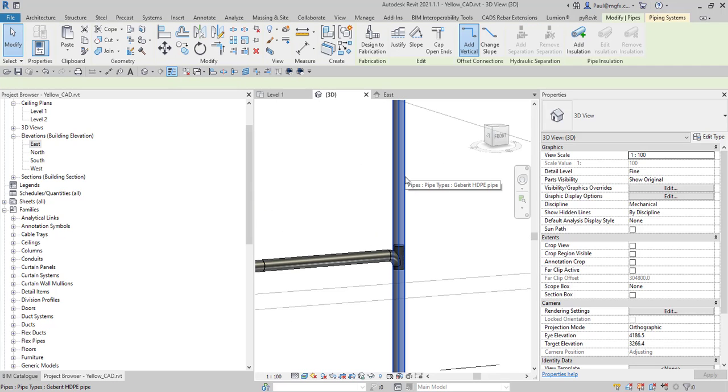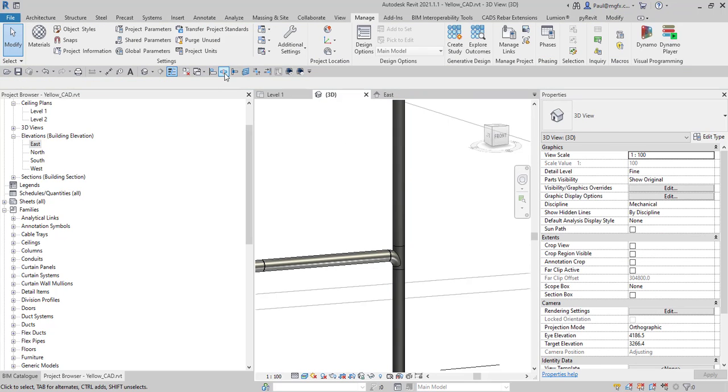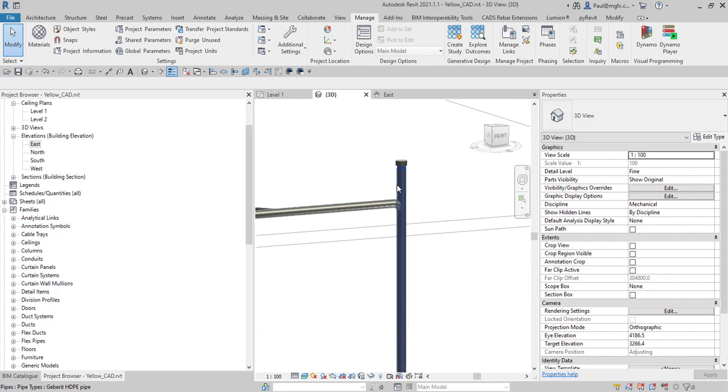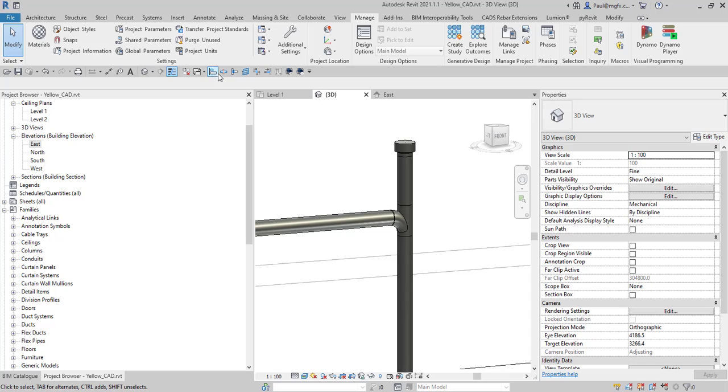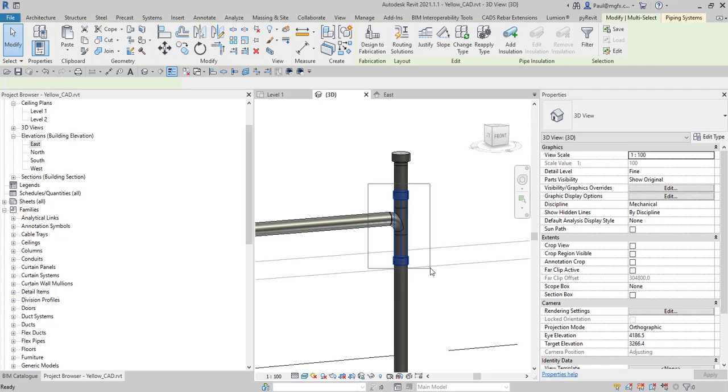You can see this pipe, I was very careful to have this pipe as a zero slope, so not computed. Not zero slope, but not computed. In other words, it's perfectly vertical. And that means when I copy the group up or down this riser, I'm guaranteed that there will be no errors with regards to connectivity. There we go.